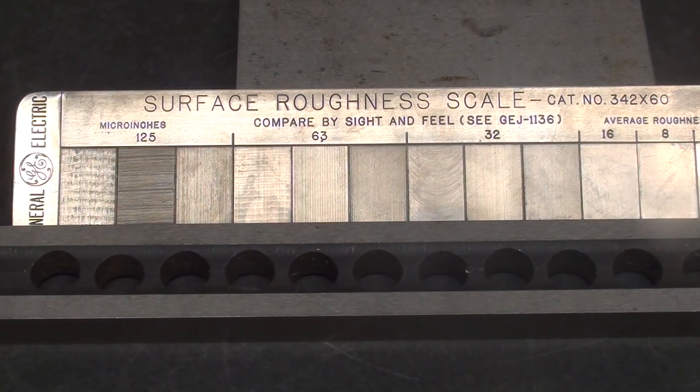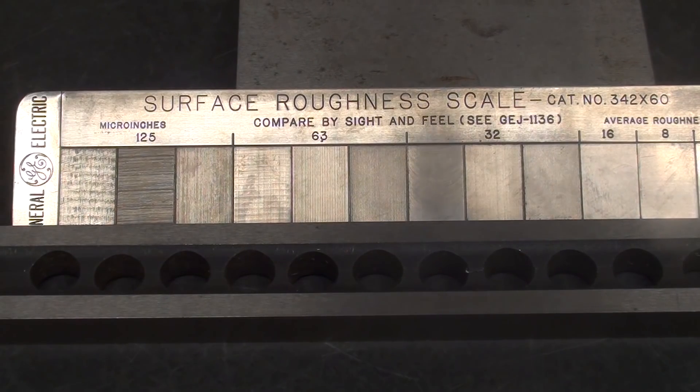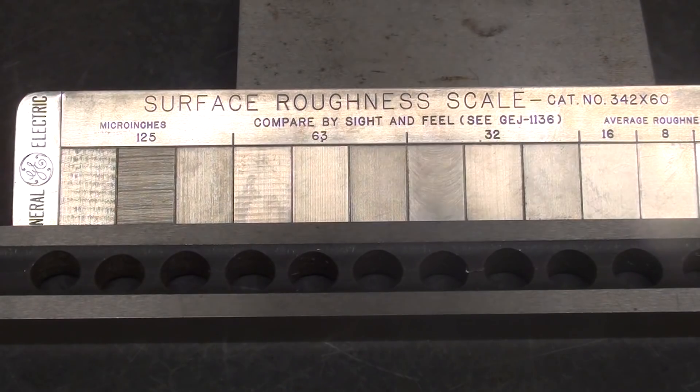Why do we care about surface roughness? In manufactured products such as an engine, we need a fine finish to maintain the oil film between two moving parts. If it's too rough we can't maintain that, so finishes on bearings and bearing journals are usually closely controlled. But in cylinders we do want some roughness so oil can be maintained during operation as the piston moves up and down. You know that when you rebuild an engine you cross-hatch it with a hone — that gives room for oil in the cylinder.